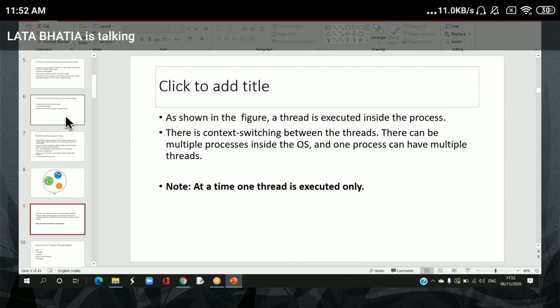Then we have also seen the life cycle of the thread. Can you tell me the states? There were 5 states in the life cycle of the thread. What are these states? New. Whenever you are creating a new thread, it will go into the new state. New के बाद runnable. Yes, new के बाद there will be runnable. Runnable के बाद it will be running.